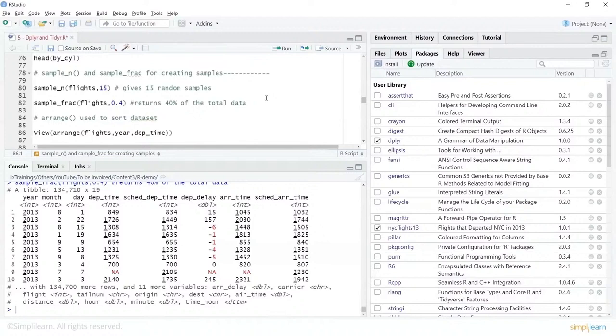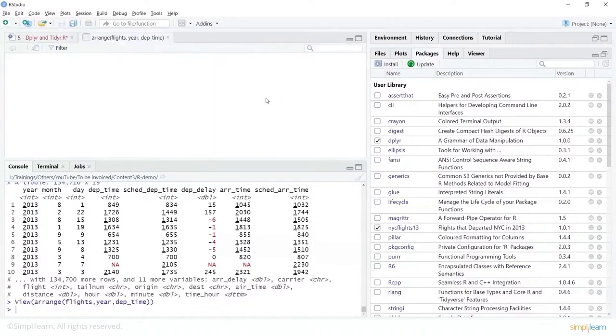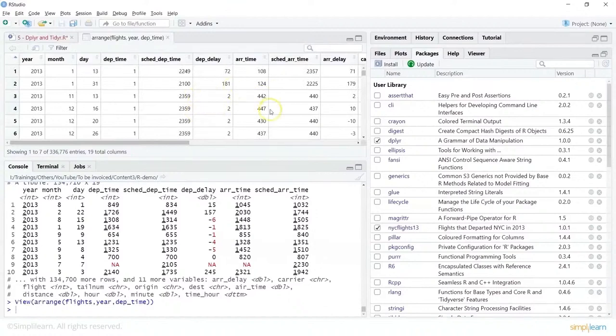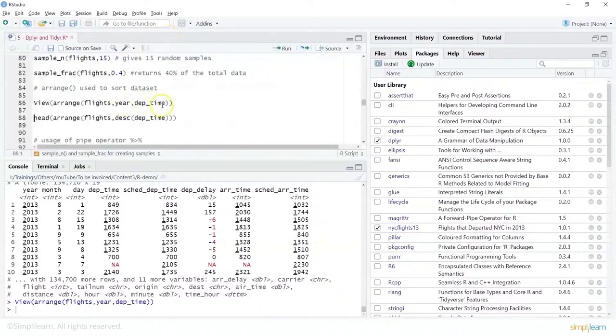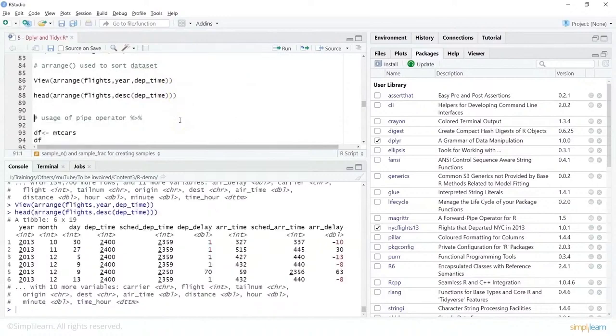We will work on the flights data set which we have, and here we want to arrange the flights data set based on year and departure time, and we are doing a view out of it. That gives me the data arranged based on year and departure time. Now I can do a head to give me some highlights of that data.